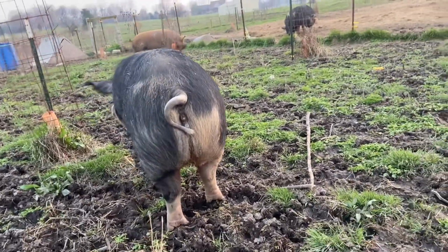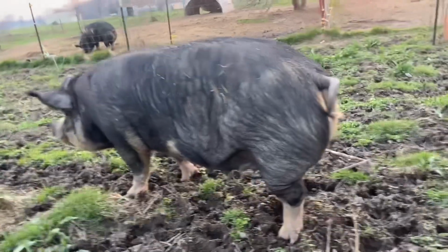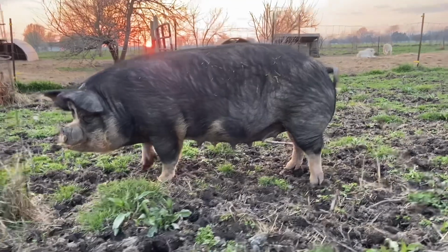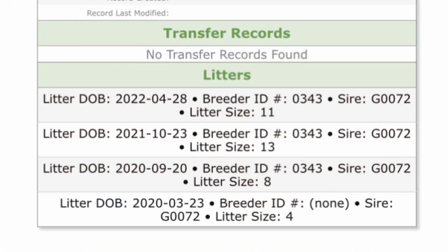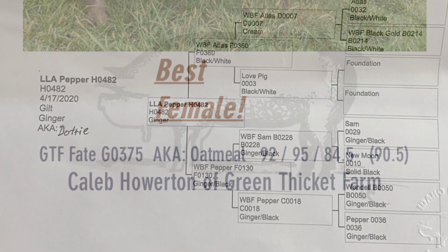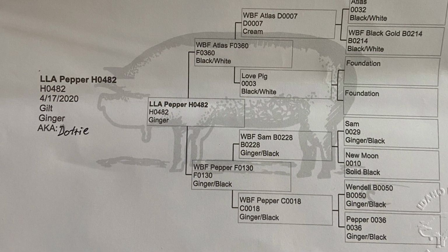She does not do great in those A-frames, but overall, great muscling, and she also has, the same as her mom, a perfect 7.7 underline with no defects. So, yeah, honestly, there's not a lot else to say about her beyond how great she looks. You can see here, pretty decent litter-wise, except for that first litter, which, like I said, she's in an A-frame, and she did the last litter in an A-frame too, and probably shouldn't have. Here was her score from the online show. Did pretty great there and took best female.